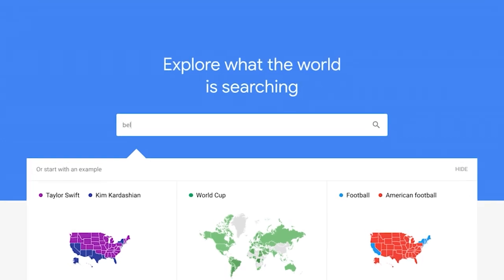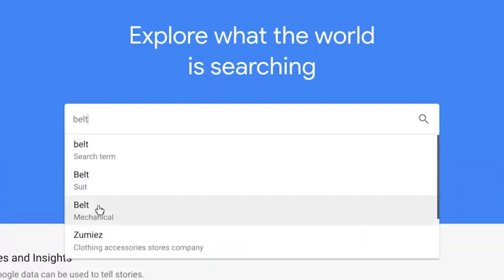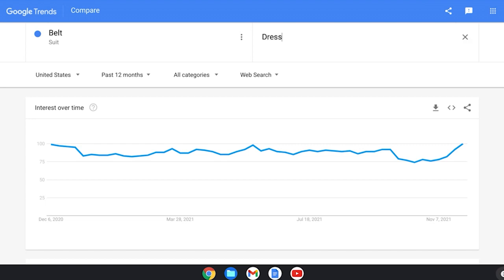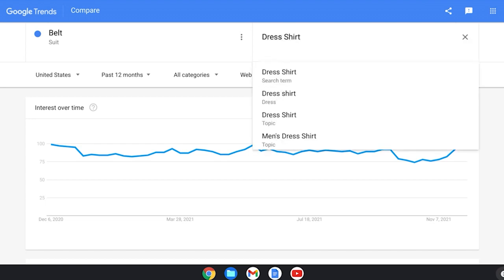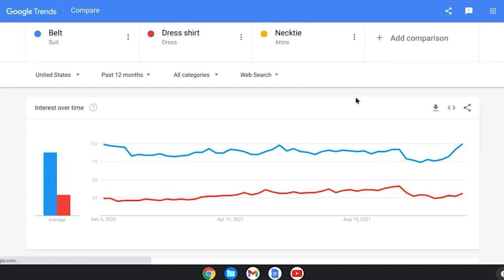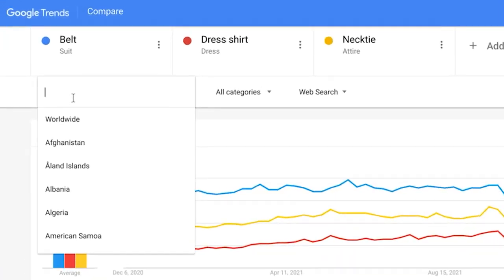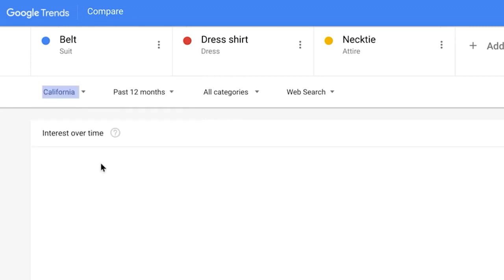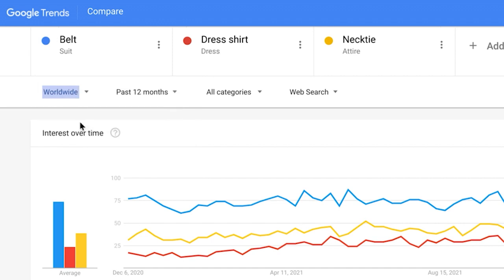You can start by using a tool like Google Trends to find out how much demand there is for the products. Using Google Trends, you can compare multiple products and find out the interest level in these products over time. You can narrow your search to a specific region or state where your target audience lives. Or you can search more broadly across a nation or worldwide.